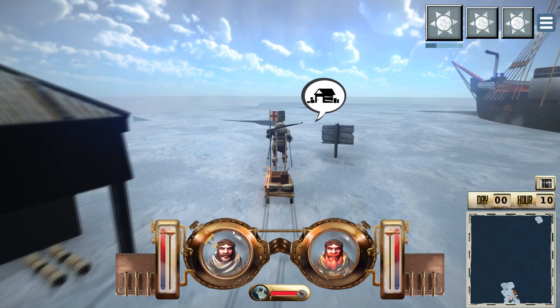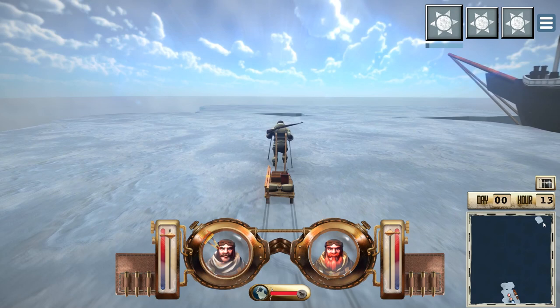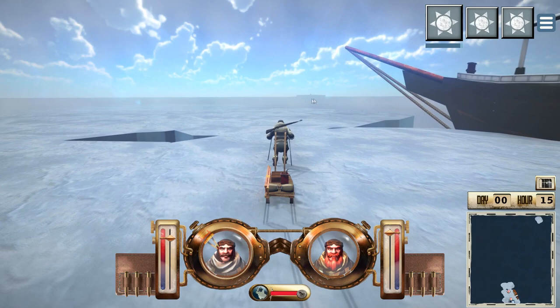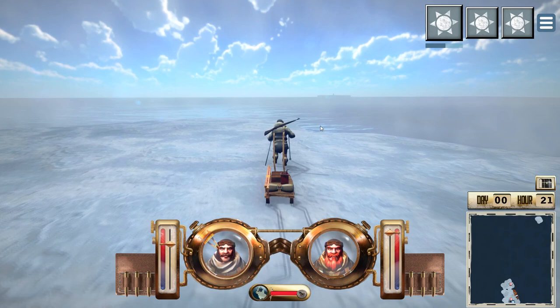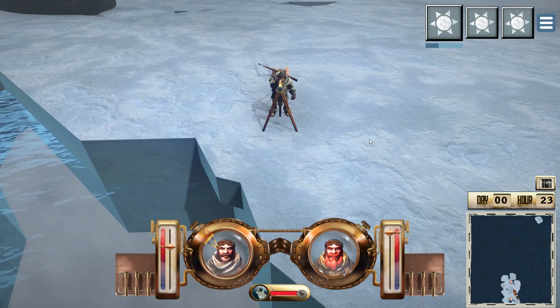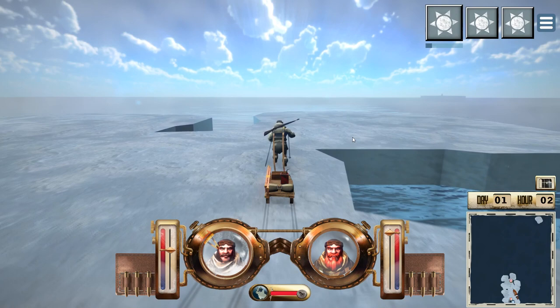It looks like this time we have to get to the top right of the map. You can sort of see it from here. This little almost iceberg with like a little mound on the edge of it. Let's go ahead and use our telescope here to get an idea of where to go from here. So it's giving me a little bit more info about the ice packs.